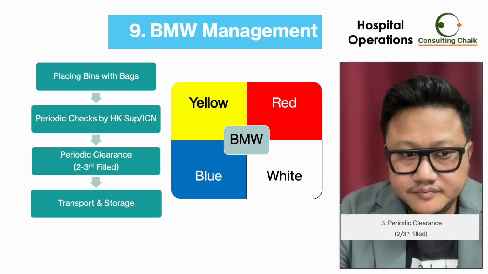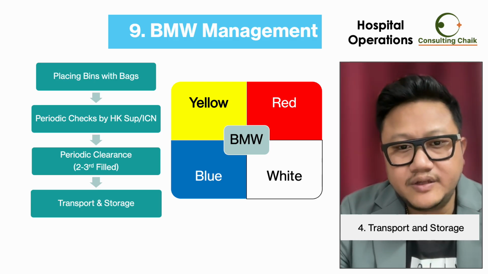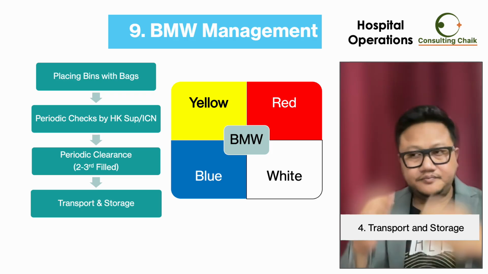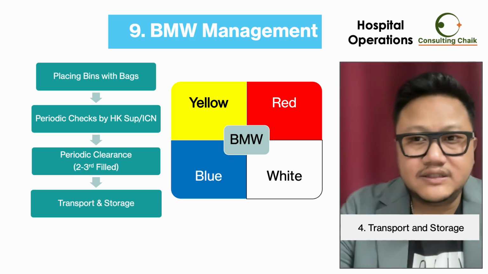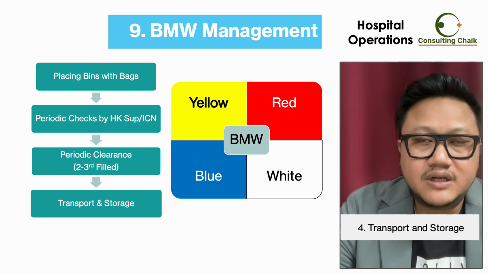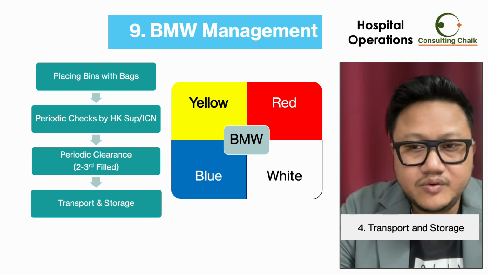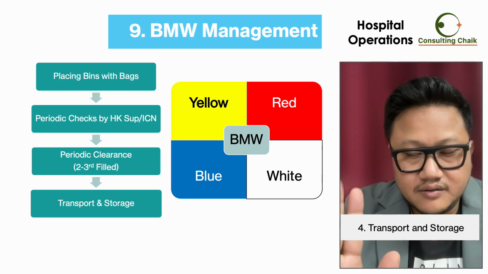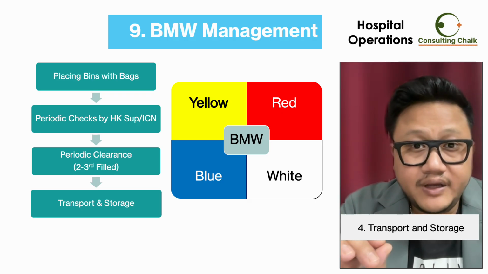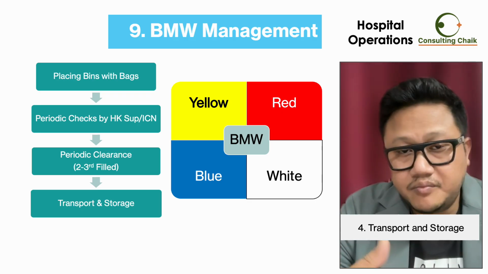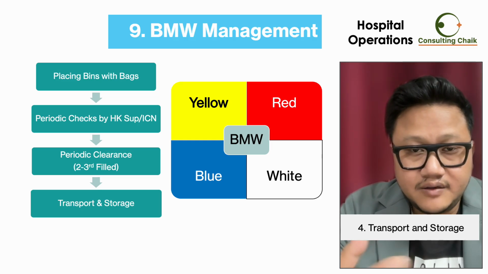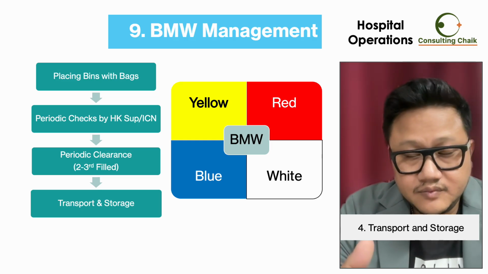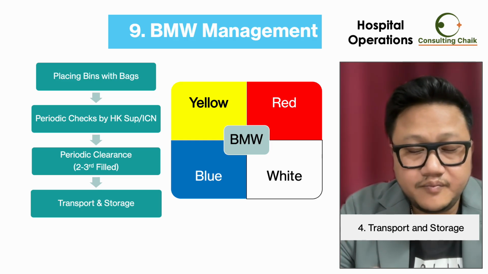Then the transport and storage. So for example, this whole transport thing is very important, because the housekeeping people, when they have to transport it, first they have to wear proper PPE. They should wear heavy duty gloves, they should wear proper apron, they should wear those gumboots, they should wear mask and all.